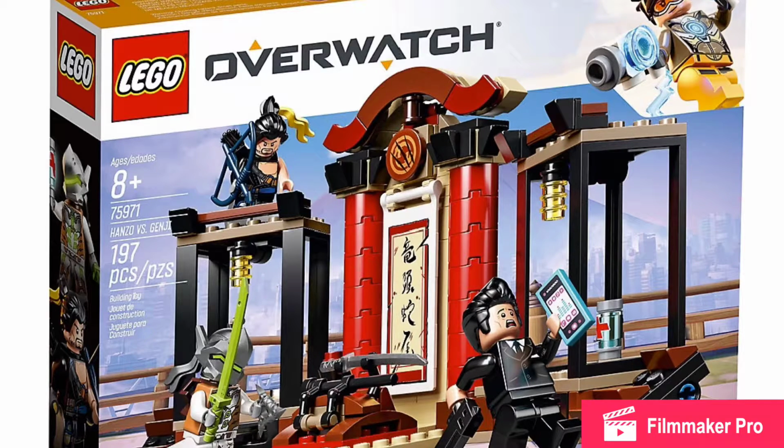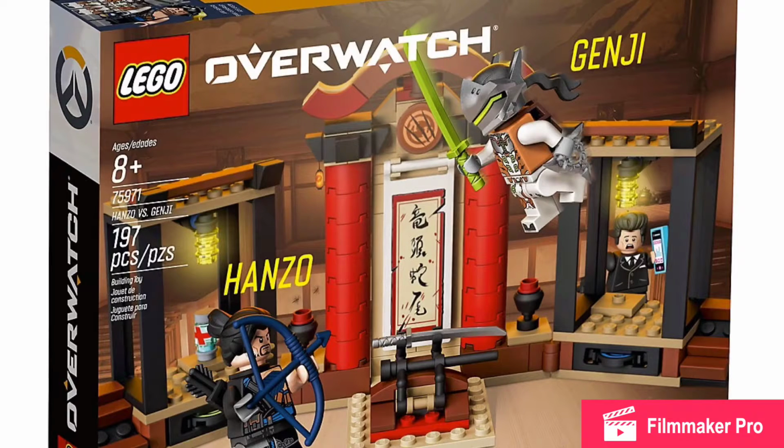Here is the front of the box. And I just like these boxes in general, as I've said before. And it says Blizzard Entertainment on the front. And then the back of the box, I like how they show the minifigure names in sort of that video game font. There is Genji and Hanzo. So that is all good.